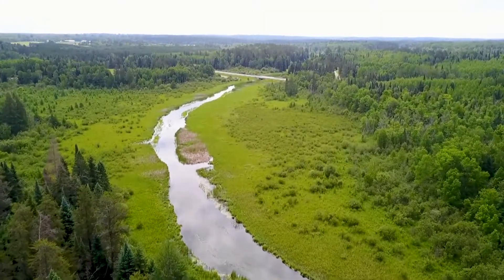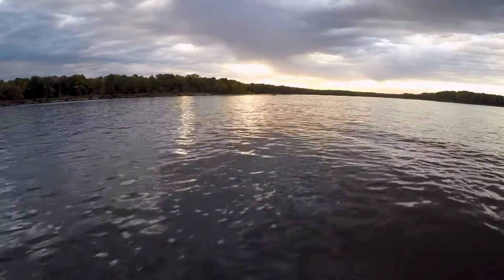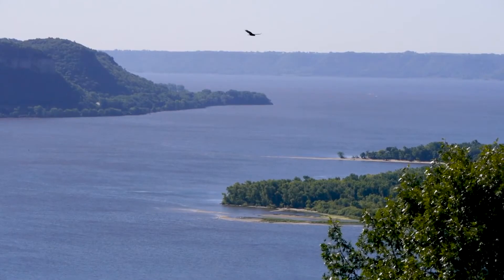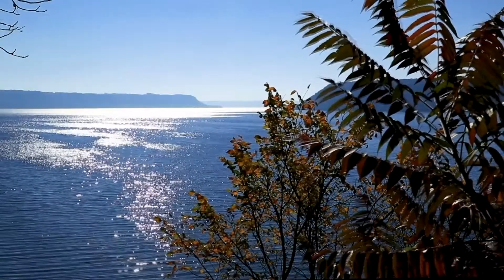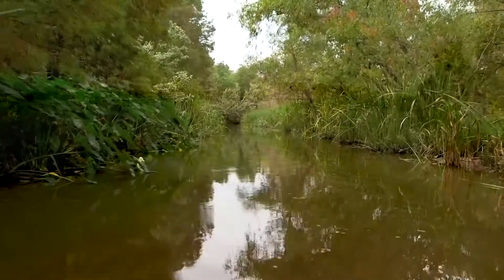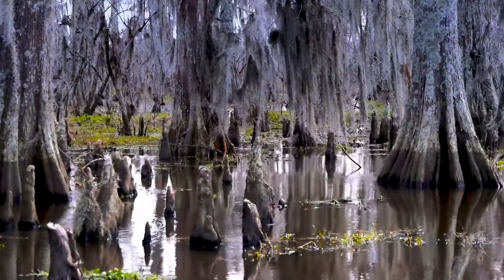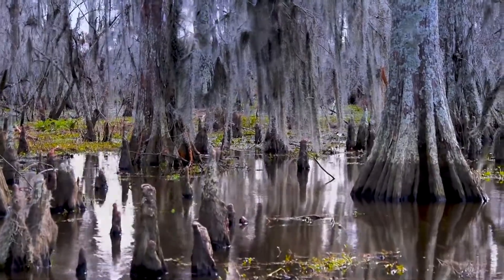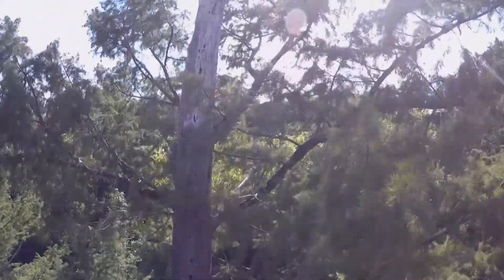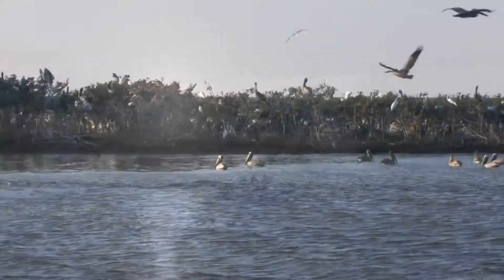As it goes further downstream, it actually goes through an area of prairie — that's another biome. And then downstream of the Twin Cities, Minneapolis-St. Paul, the river widens and you get this wide floodplain with all these backwaters. Eventually, after many miles flowing through the central part of the country, it reaches the delta. And the delta has its own special environmental areas, different biomes — one is the Cypress Forest, another evergreen forest of huge ancient trees up to a thousand years old. And then you get into coastal marshes and estuaries, and ultimately you get to barrier islands. So the river travels a huge distance, and in that journey, it goes through tremendous changes.